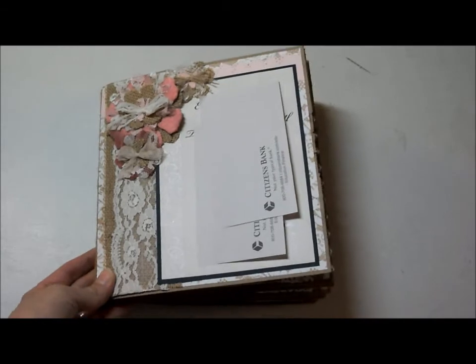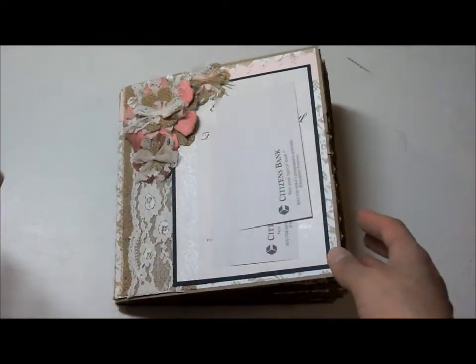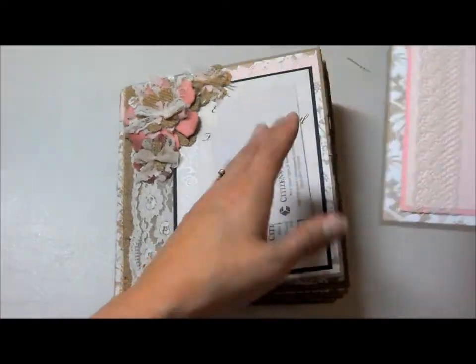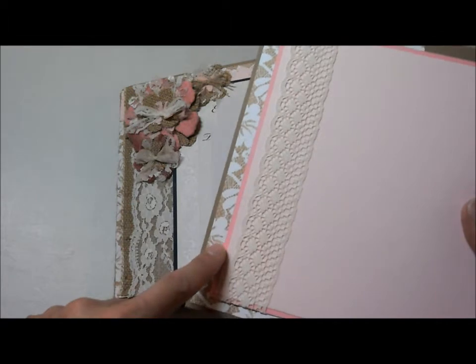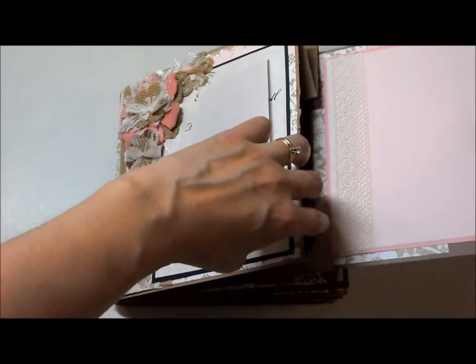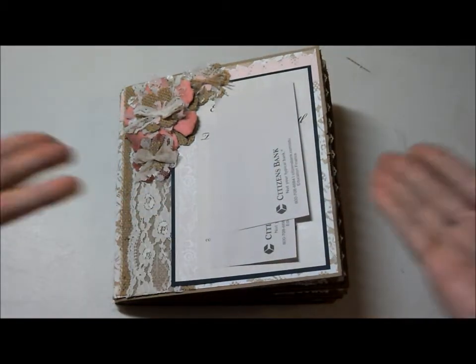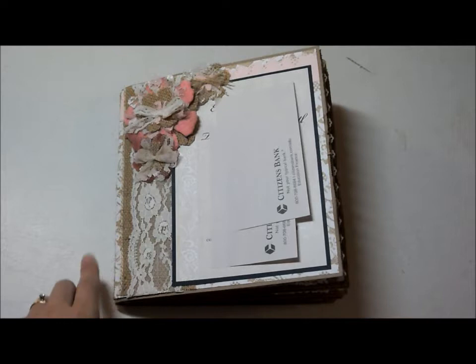So it is a paper bag album, an 8x8 paper bag album. And then as the background paper, you can't really see it too well here. I don't think you can really see it too well anywhere. Let me pull this out here. Nope, you can't. This paper here is paper that she used on the inside of the envelopes when she sent her wedding invitation. And she had sent me one, of course, so that I could use it here. So I used that as the background papers for all of this.